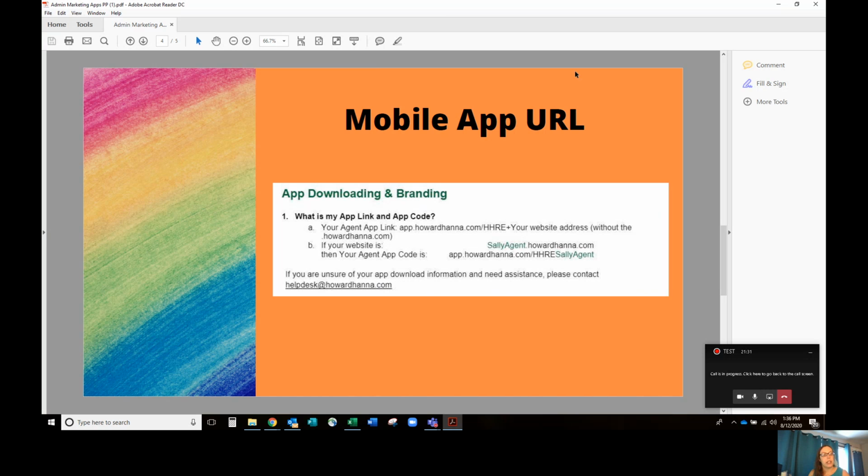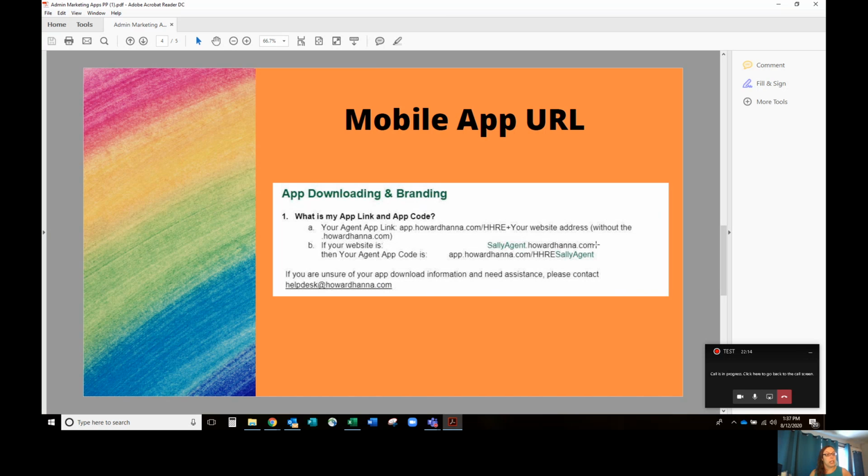And it's just a really great search tool that the clients enjoy. They can save searches if they sign up and all this stuff. And it's just a great passive and free way for the agent to get their branding out there. So their code for their app is going to be the same thing. Like my email is nataliedogood@howardhanna.com. My website would be nataliedogood.howardhanna.com. My app code will be app.howardhanna.com/HHRE Natalie Dogood. So how my name is displayed on my website, on my email, is just that last section you need to add in.